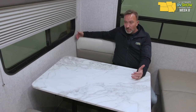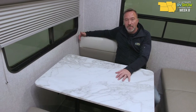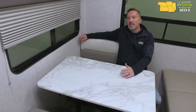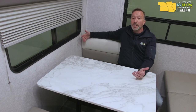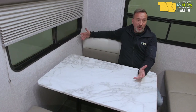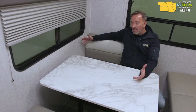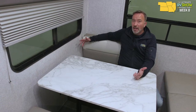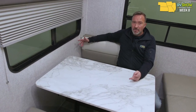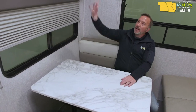But this is plenty of room to have four people sit here and reconnect, which is what's so great about RVing. Taking it easy, getting out, and just enjoying each other and enjoying the country in your own space. It's your RV. Take it and do with it as you please. You don't have to worry about booking travel, getting a hotel room, sitting in an airplane, and wondering how safe this really is, because you're coming in your home, your RV.